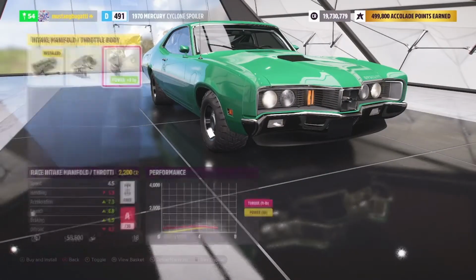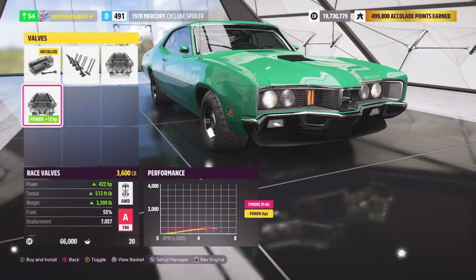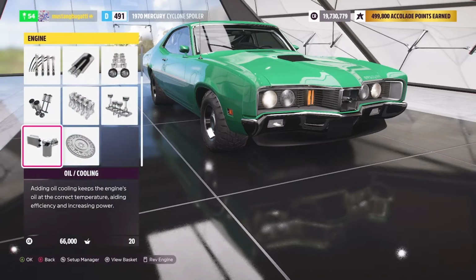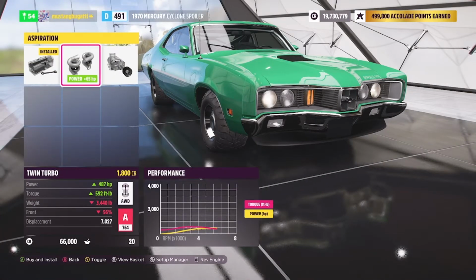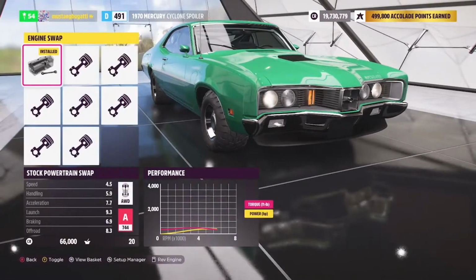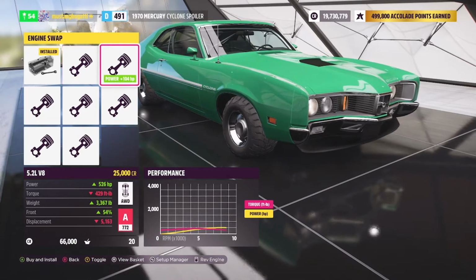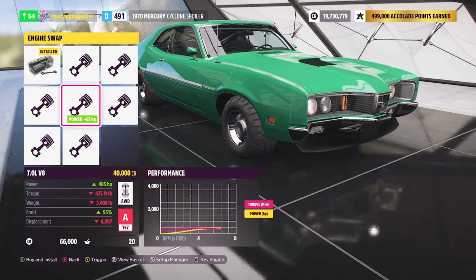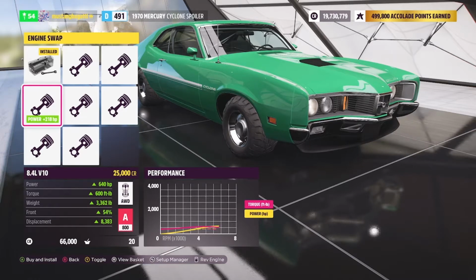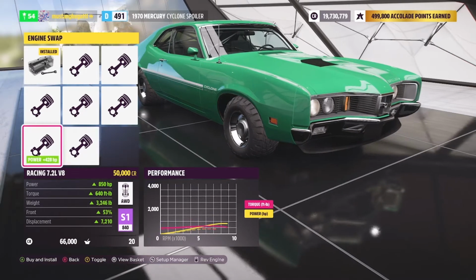Hopefully we won't have to swap the engine out. I don't know what engines this has. It looks like we're gonna have to, because we're running out, and we're not even halfway through A-Class. Turbochargers, yeah, it's not gonna do it. Okay. So, 6.7-liter diesel, that could be fun, but I'm not gonna do it. 5.2 V8, 7 point, that's the TVR engine. The Shelby 427, Viper V10, or a monster truck engine. I can't put that in because it's way too high.